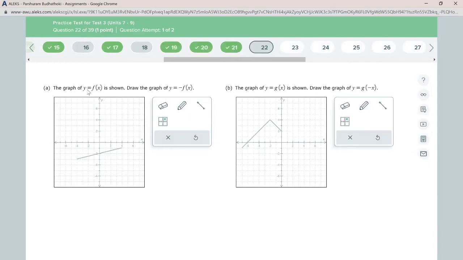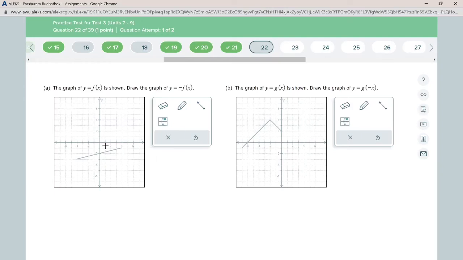Okay, you are given the function y equal f of x, the graph of that function, and you want to draw the graph of y equal negative f of x. So now look here. It's a reflection about the x-axis. Reflection about the x-axis means whatever y coordinate you have on the graph, just make it opposite. As you can see here, at 4 the value is -1. So at 4 the value for the reflection would be +1.